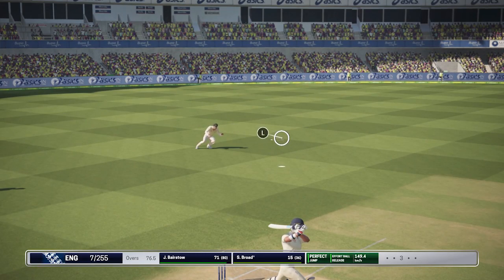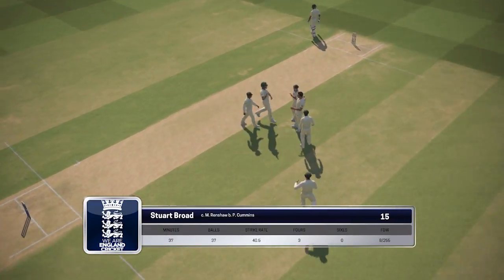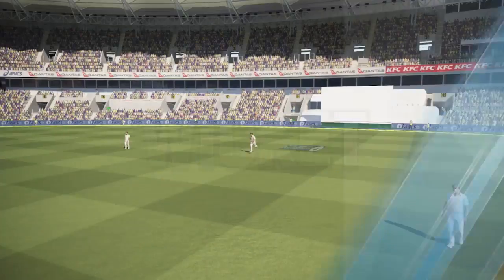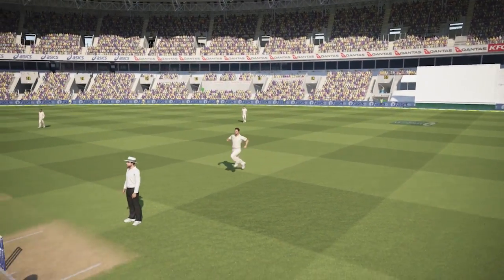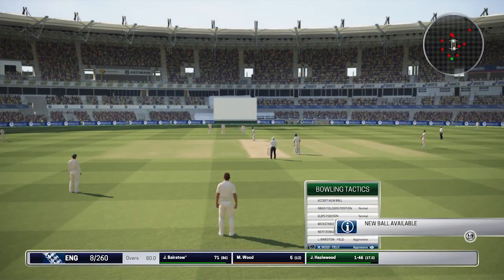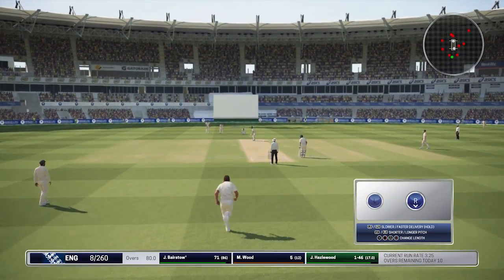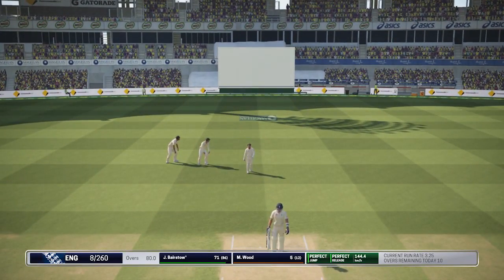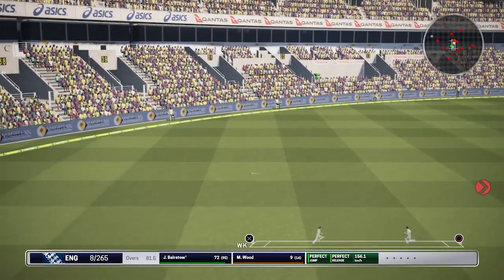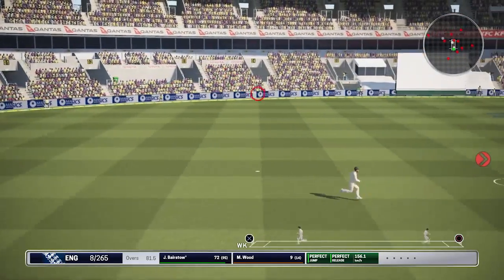The Australians would hope to try and wrap this up soon — they've got the new ball due in a couple of overs. There goes Stuart Broad — Cummins, and a fantastic catch there from Renshaw. Let's take a look at it on the replay screen. Bowling around the wicket, it was Pat Cummins — Broad trying to play a shot through the covers and Renshaw with one of the best catches of the summer. Josh Hazelwood comes in and takes the new ball, trying to get out Johnny Bairstow — the one player who's in some really good form for England. Stark gets hit away from Bairstow, just hitting boundaries for a lot of the day. Another couple of runs, turning and coming back for three.